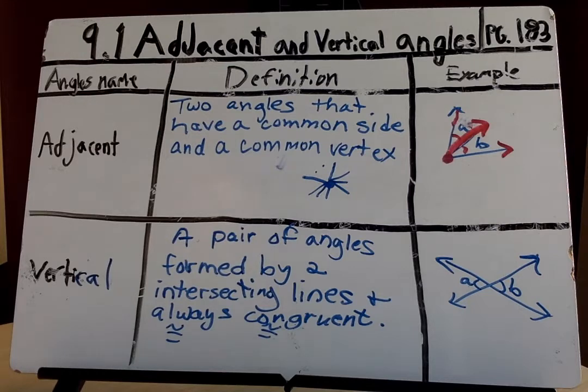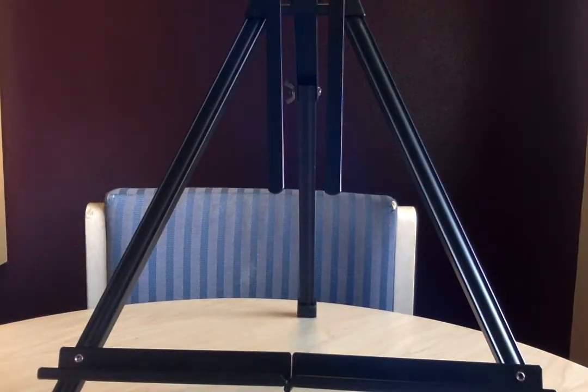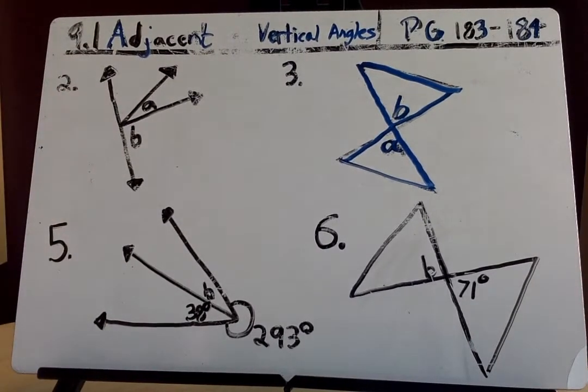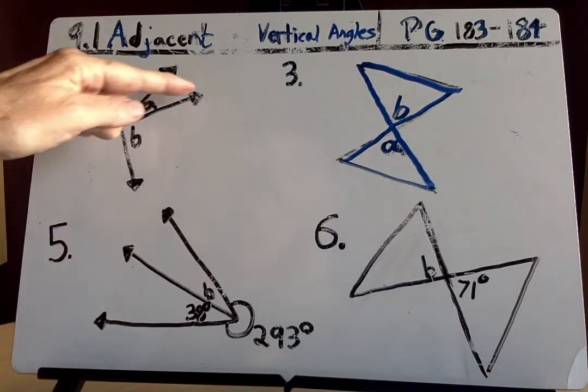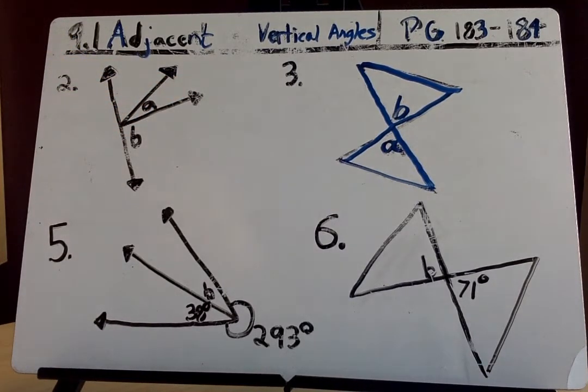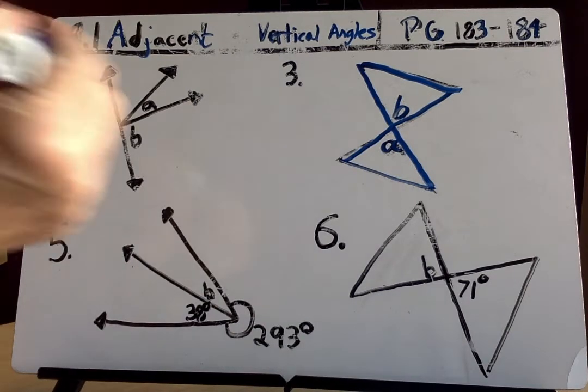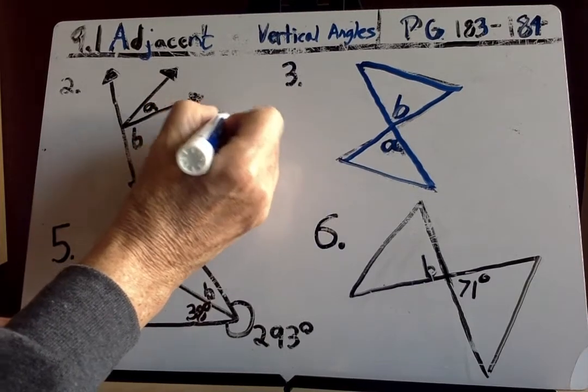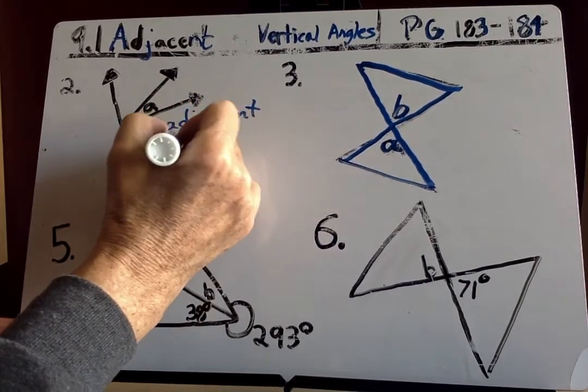Next, we'll go on to a couple of problems. Let's go ahead and jump to number 2. And right now it says, decide if the following angles are vertical or adjacent. I'll let you do number 1. I will go on to number 2 here. Okay, so number 2, let's see, A and B are right next to each other. They share this side and they have the same vertex. So by definition, these two, A and B, are adjacent angles.